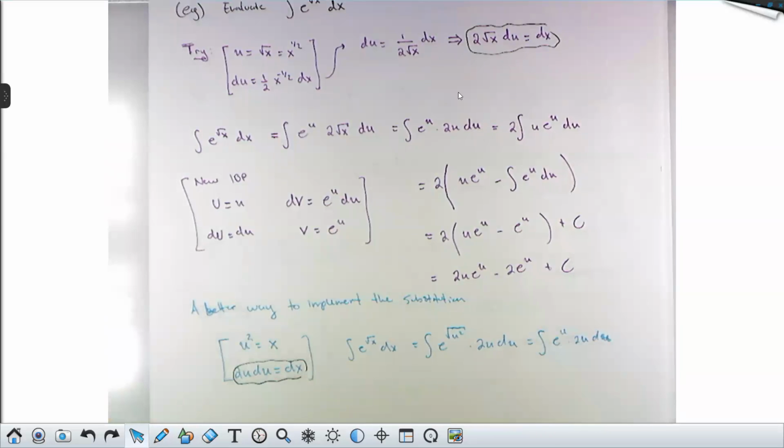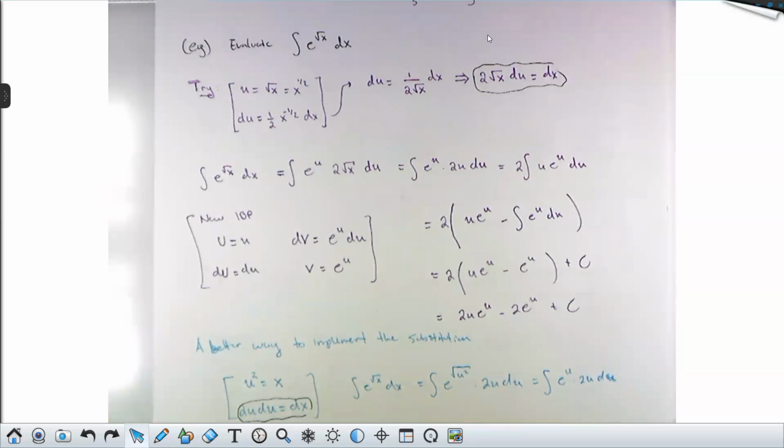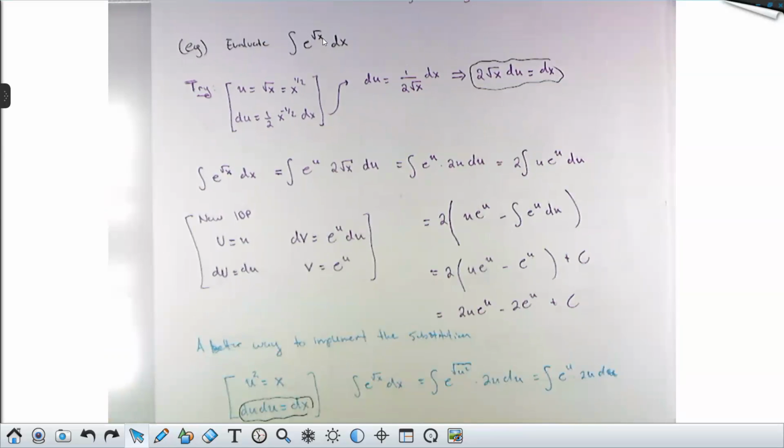You guys see that? Because the square root of x is u. This says 2u du equals dx. 2u du equals dx. u is the square root of x in the purple sub. So yeah, look for substitutions and look for ways to make substitutions nice. The reason I anticipated the substitution being a little weird is because there's nothing here for me to group with the differential. I wouldn't call this an obvious substitution because the derivative of this inner function isn't floating around in there anywhere. I kind of had to force it in.